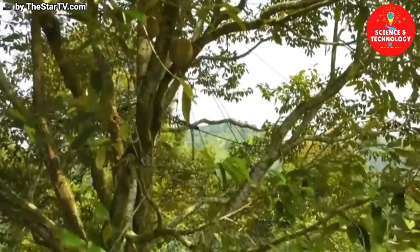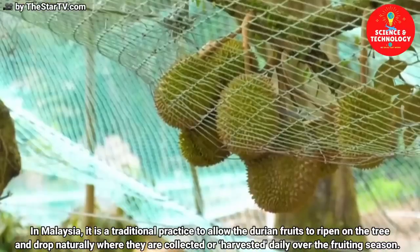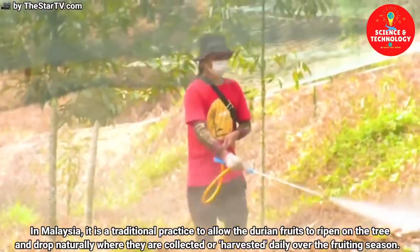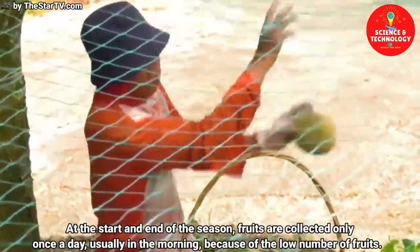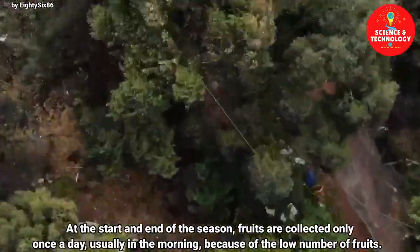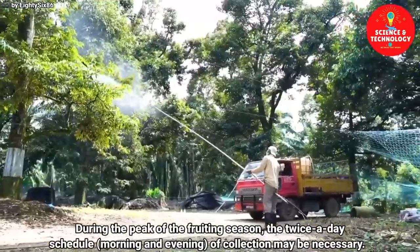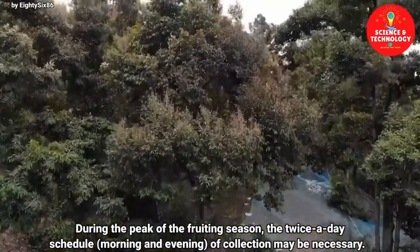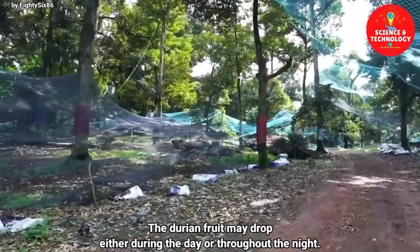Collection of fruits. In Malaysia, it is a traditional practice to allow the durian fruits to ripen on the tree and drop naturally, where they are collected or harvested daily over the fruiting season. At the start and end of the season, fruits are collected only once a day, usually in the morning, because of the low number of fruits. During the peak of the fruiting season, a twice-a-day schedule of morning and evening collection may be necessary. The durian fruit may drop either during the day or throughout the night.